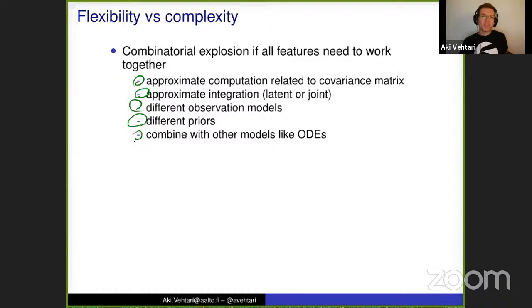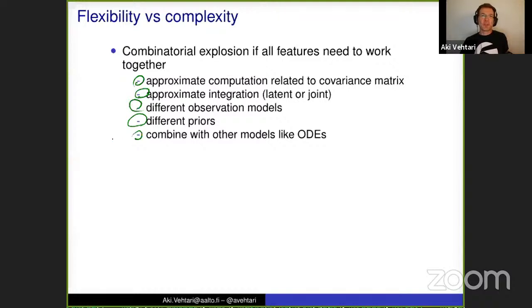And that's why there is no software that would be both fast and very flexible. It's possible in theory, but it would require a lot of resources. And it's also quite sensible then that these different software packages are actually specializing for some direction.